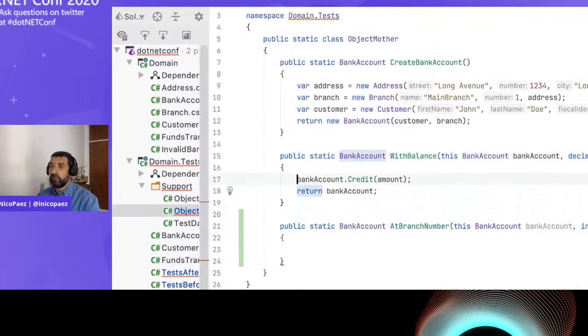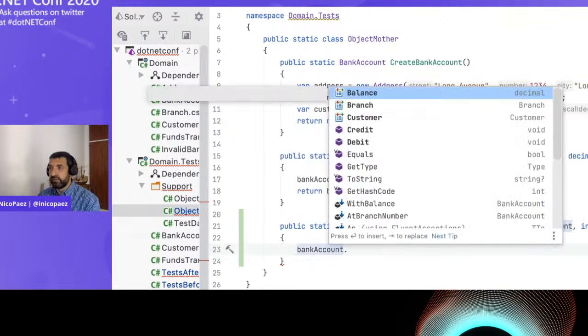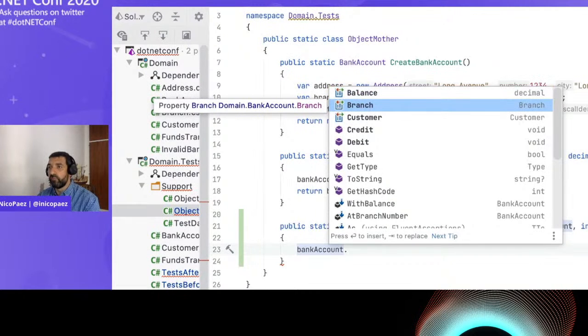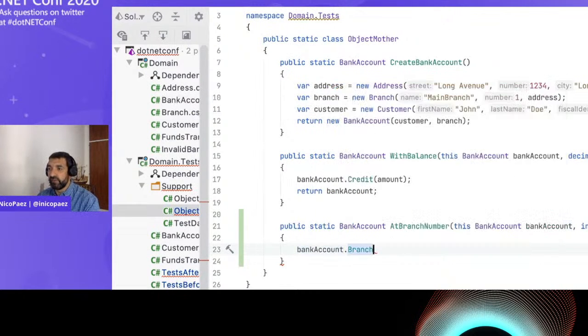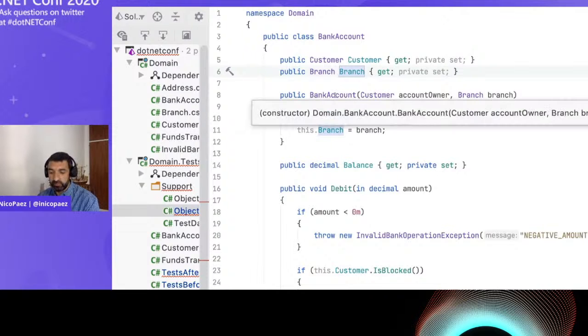So here I could try to do something like this. But the problem here is that if the bank account is already created, I cannot change the branch. As you can see, this does not allow changing the branch. This is not exactly read-only, but a private set, just to be used when you create the bank account.